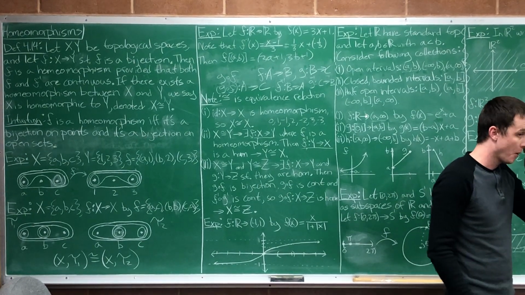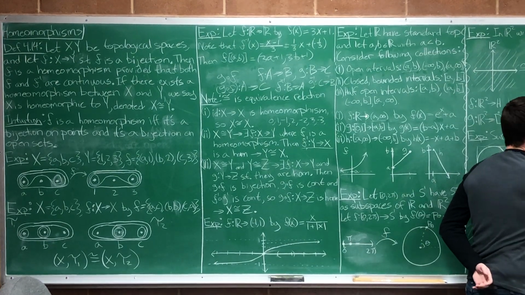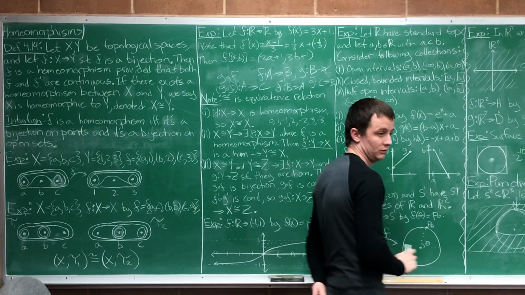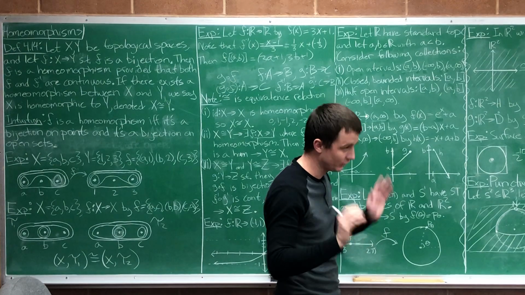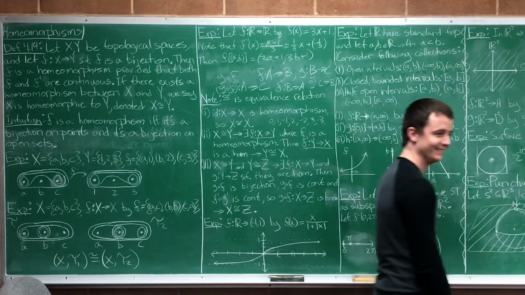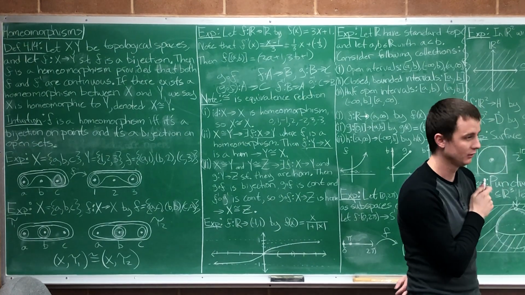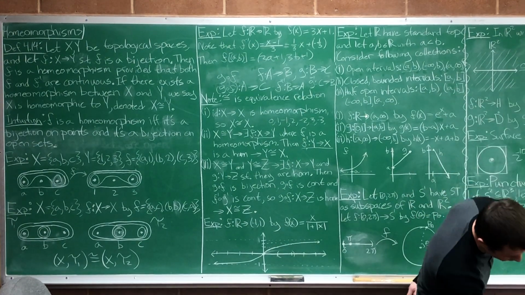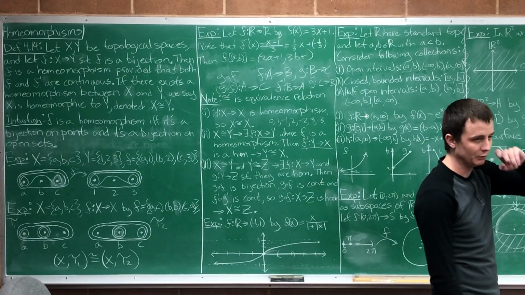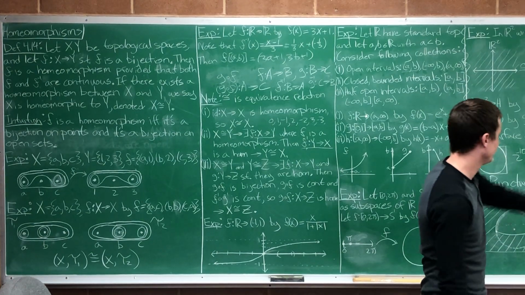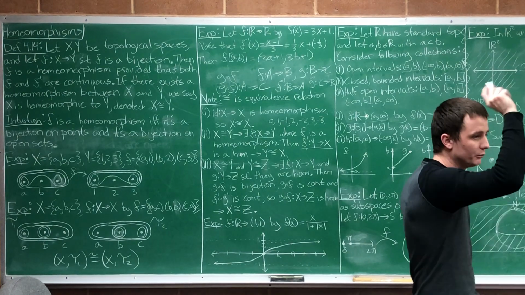So x can be negative though. x can be negative, but 2 to the x is always a positive number. It's going to give us all the positive numbers. We can never get 0 out of it, but we can get any positive number out of that thing. I can get as small as you want, the smallest positive number you can think of, and I can get as big as you want, the biggest positive number you can think of. And it's a continuous function. All exponential functions like this are continuous. So there's no holes, so we can get all the numbers in between.